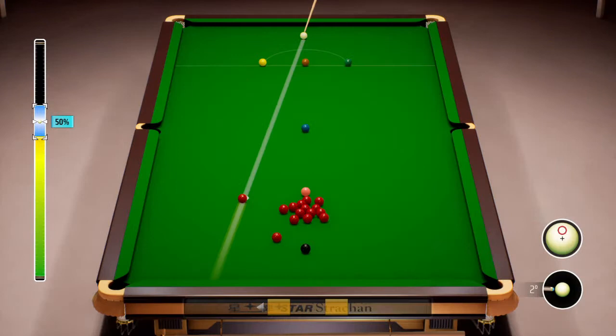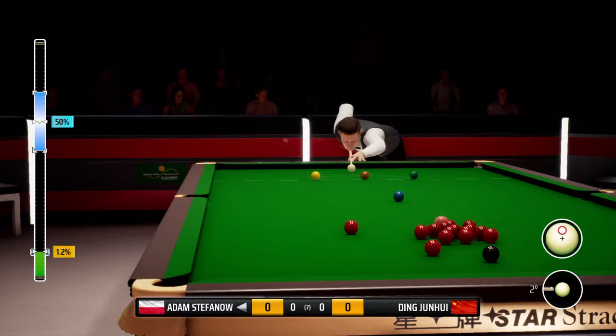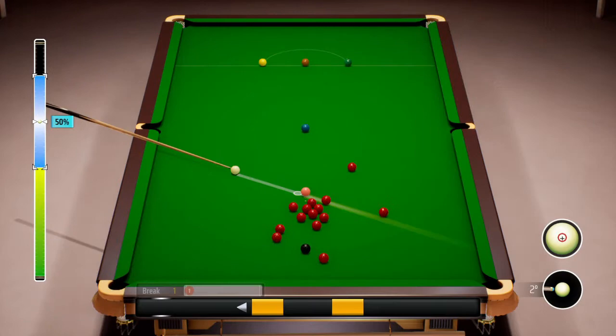Hopefully it won't show during the match. Hopefully we can have an edge on Ding. Have to be careful not to underhit this. Great opening red. Nice opening red there, which gave us also a decent split of the reds there.